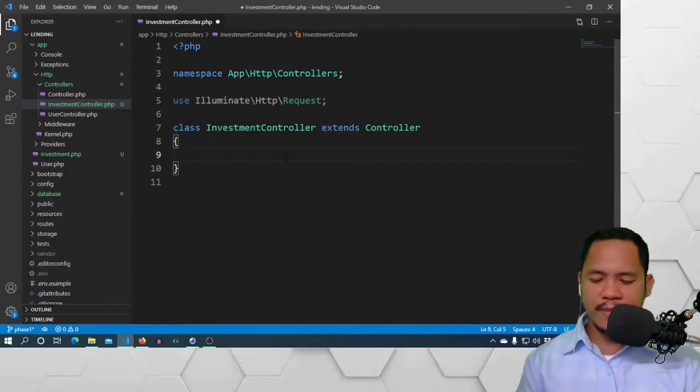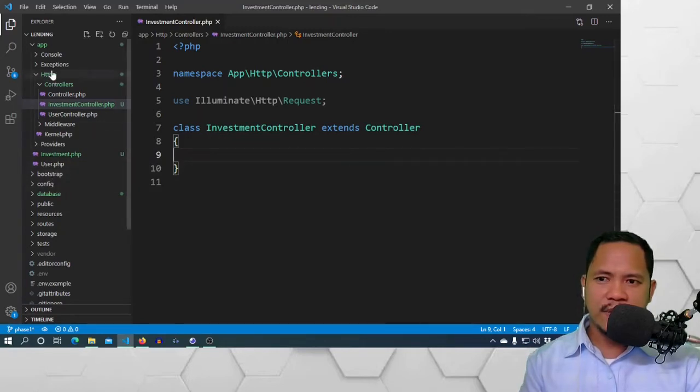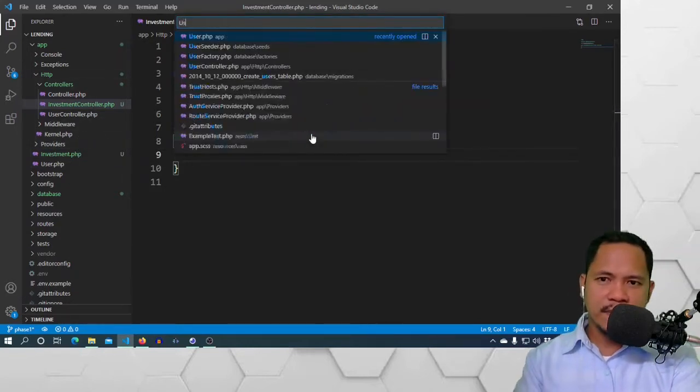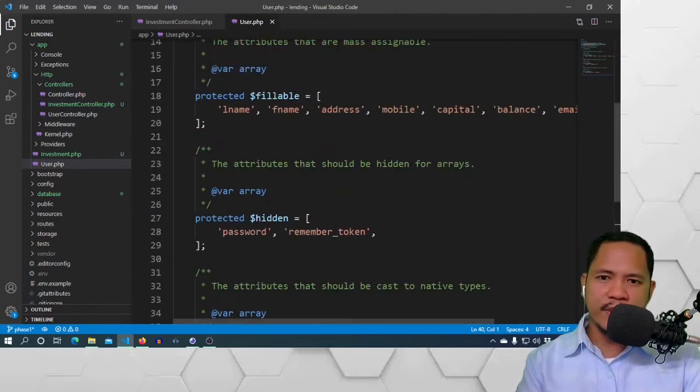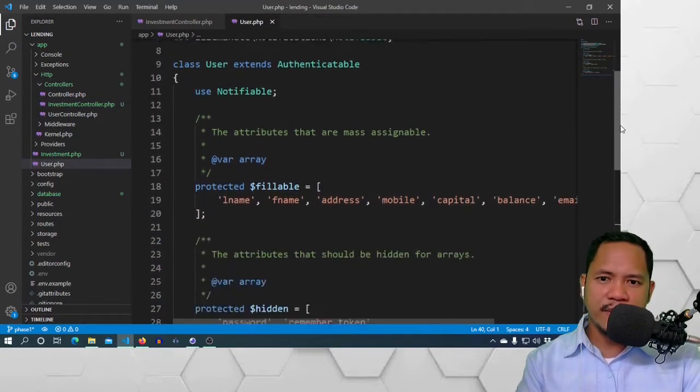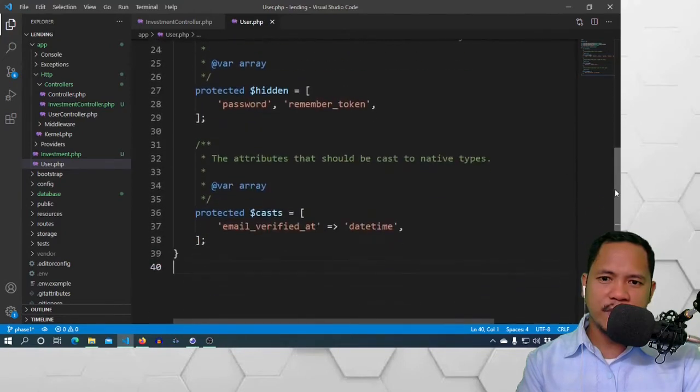Oh, by the way, I forgot. I think we need to make sure that our user and our investment are related. Let's open up our user. So here we don't have a relational function towards investment.